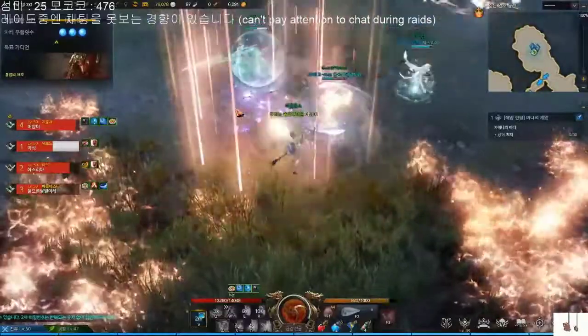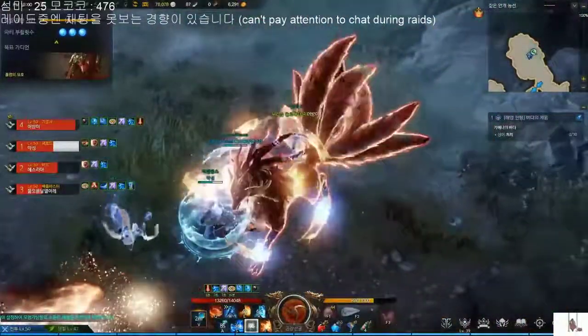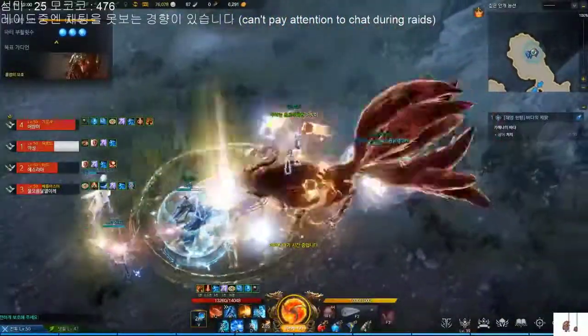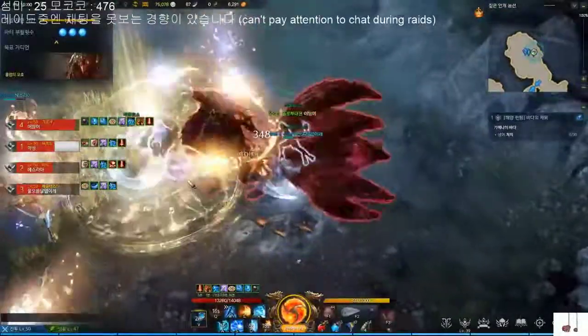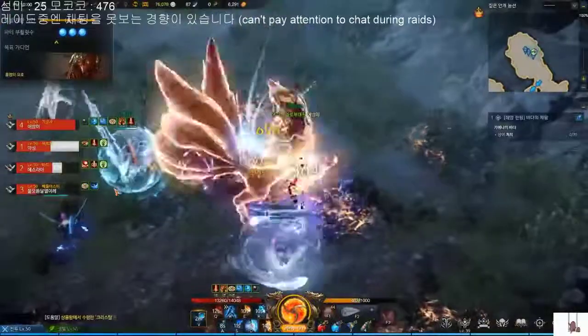Now it does have about 1 or 2 tail whip moves, but I just ignore them because they don't hurt that much. It's just annoying whenever it stops you from doing your skill.